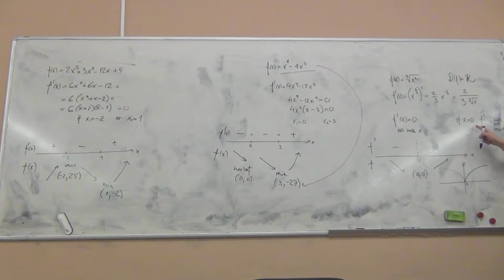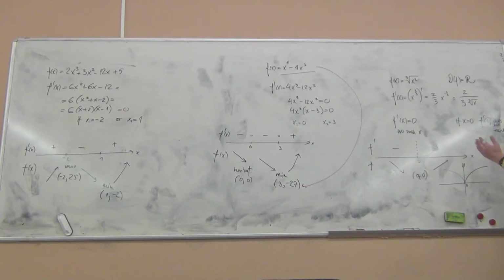So in this case, it is possible to have a minimum or a maximum point, simply because the signs of the derivative change on both sides going through the 0, and the derivative itself does not exist, at least not a finite derivative. It's infinity, it's not a finite one. So a vertical line is the tangent line for this. And the graph looks like this. And yes, it's a real function. It exists.